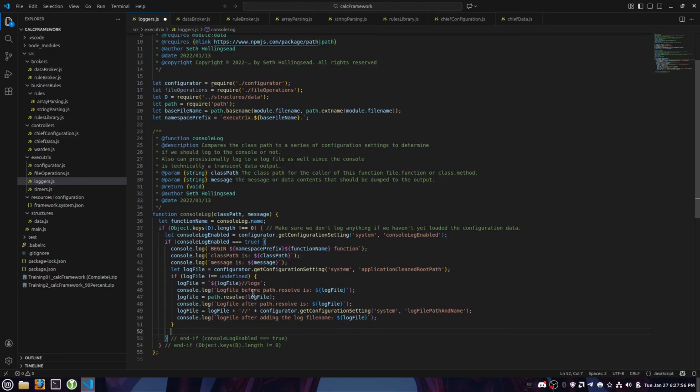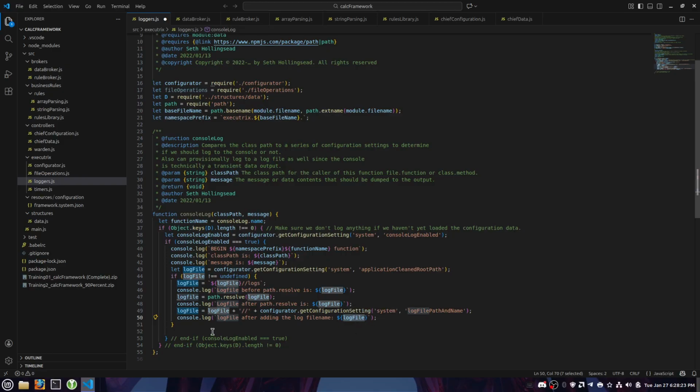Okay. So what it's doing first is it's getting a root path from the application config root path. So it's pulling the root path there. Then we've got that, and now it's appending this logs to it, and then it's getting this file name and adding that in as well. So by the time we get to here, down at the very end, we should have a full system path and file name.